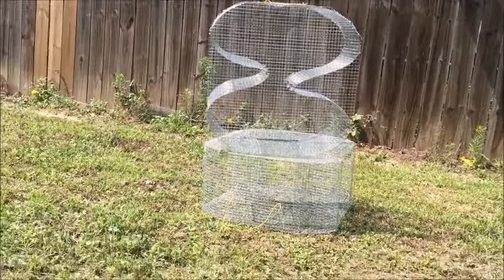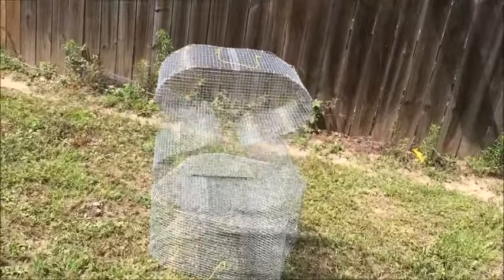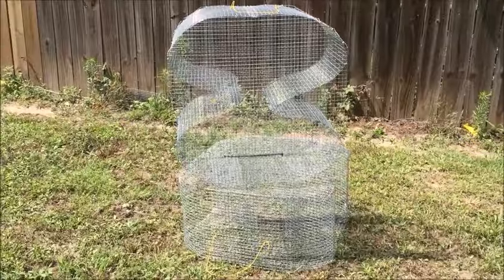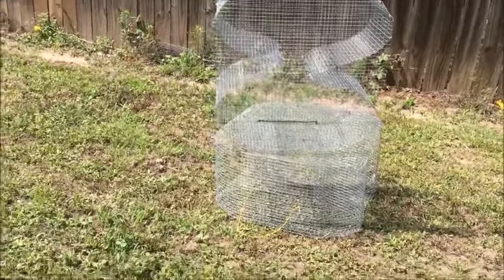Hopefully this will encourage you guys who are on the fence — whether you choose the four-leaf clover or this one, you're going to do great with it. This may honestly be one of my personal favorites. The only disadvantage of this one is that you don't have that bait compartment in the center like you do in the four-leaf clover, but we'll talk about how to negate that in just a second.